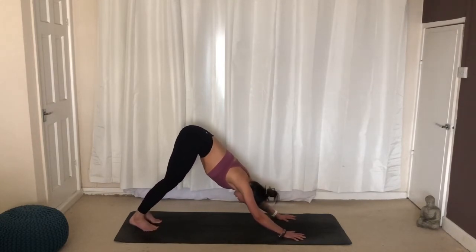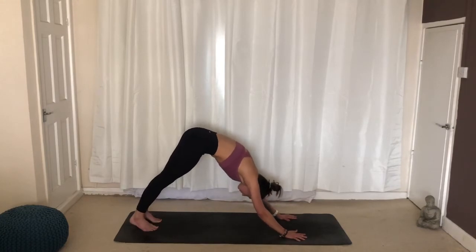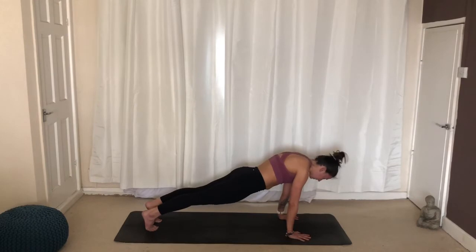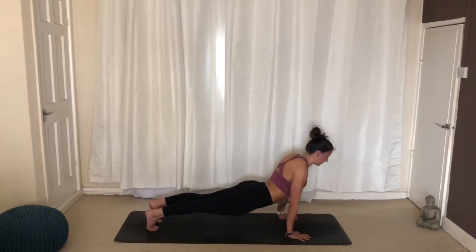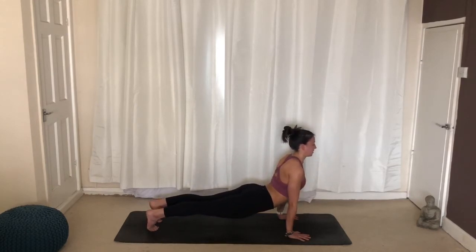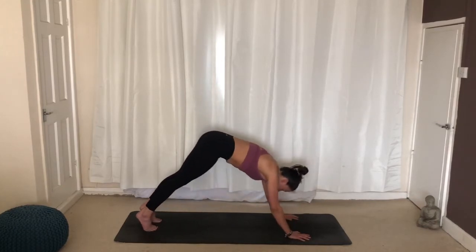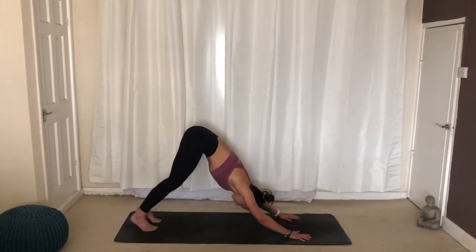We're going to take an inhale. I want you to roll through the spine as you come into plank. And then as you exhale, just start to lower the hips slightly, lift the chest. Good, then lift the hips back up. And exhale back to downward dog.